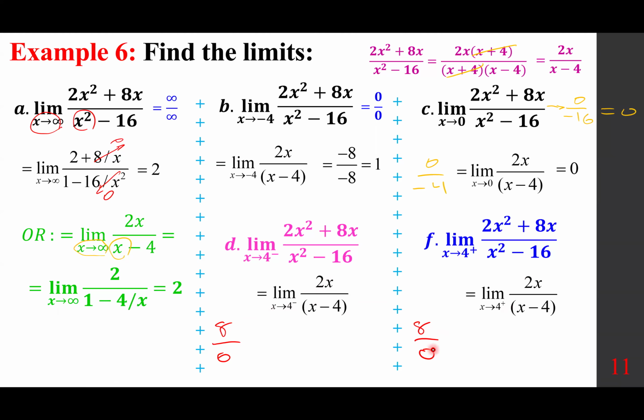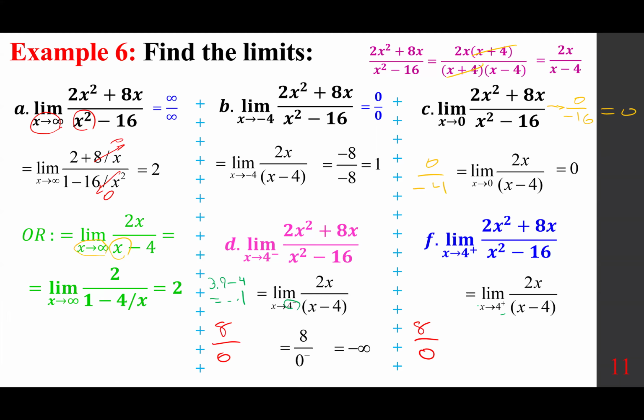The bottom is 0 in both cases, but it now makes a difference because remember, if you're dividing by negative or positive, it changes the sign. So you need to know which one. And for x approaching 4 from the left, you can even use 3, but I'm going to go for 3.9. 3.9 minus 4 is negative 0.1. And I just want the sign. This tells me the answer is negative infinity.